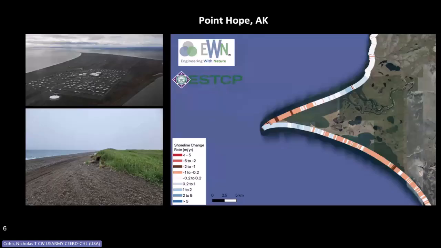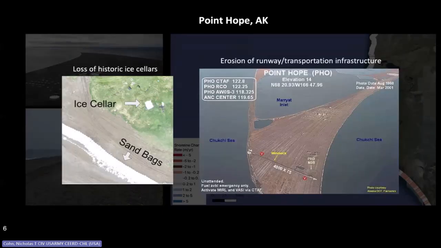As you can see here, the north portion of this coastline is pretty heavily erosional, so deep red colors indicate that there's significant land loss. So this actually triggered the community to relocate something like 30 or 40 years ago. They moved inland a couple kilometers. You can see on the upper left-hand side, the community is relatively far from the coast now, although there are still significant cultural artifacts located by the coast. And they did have a runway that impinged on the coast, although they just realigned the runway in the past 2 years so that it was no longer falling in the ocean.